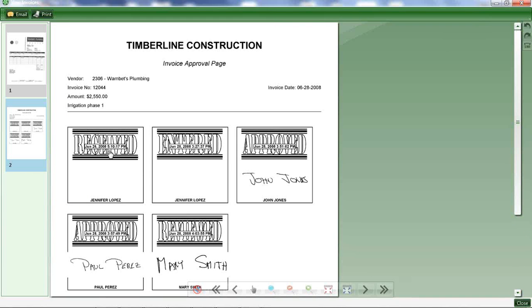So it tells me who received this invoice and when they received it, who entered it and when, who the approvers were, and who, in this case, was the final reviewer. So the approval page is something that Timberscan builds and runs alongside every invoice. And anytime you need to know the status of an invoice, this is just one of several ways that you can go find and determine the status of that invoice.